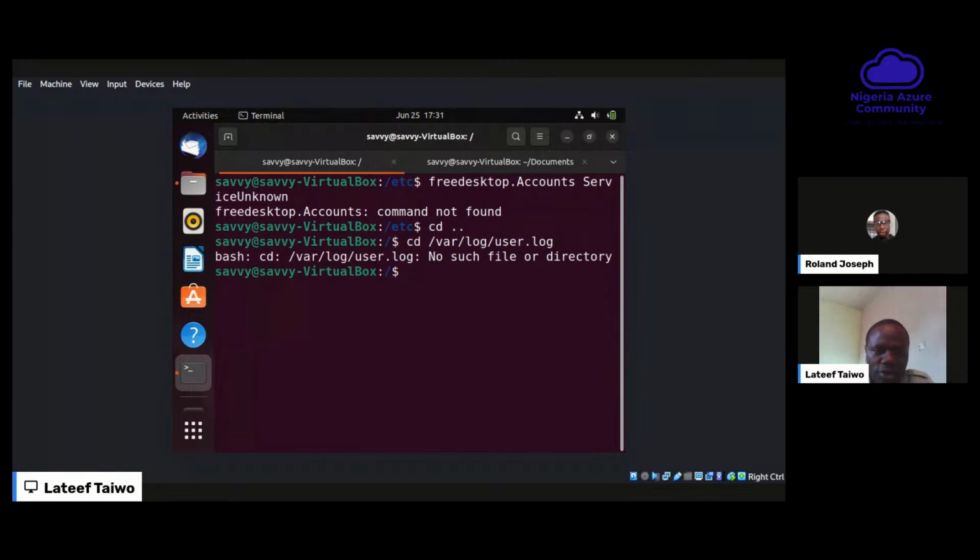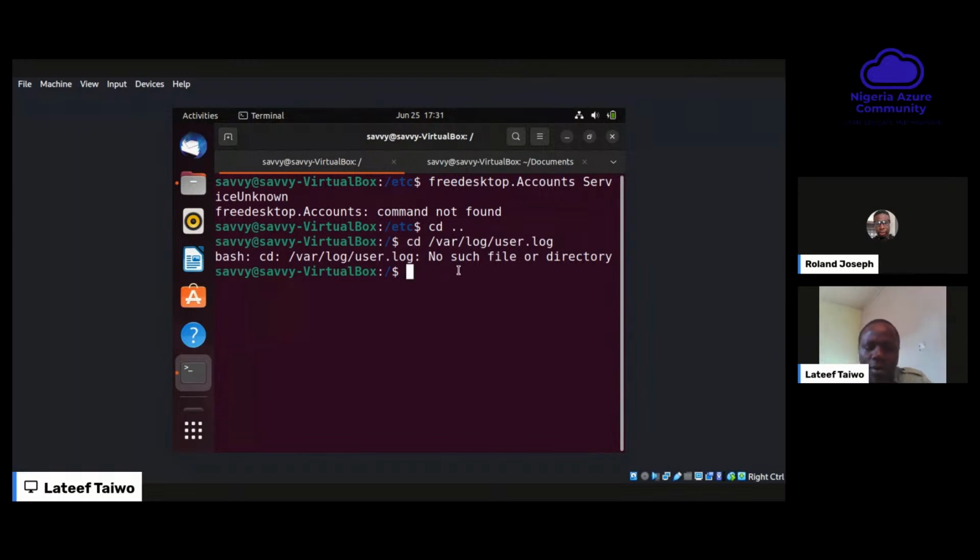Alright, this file is not currently present on Ubuntu for some reason, but on my primary operating system Kali it is present. So why is it not present here?